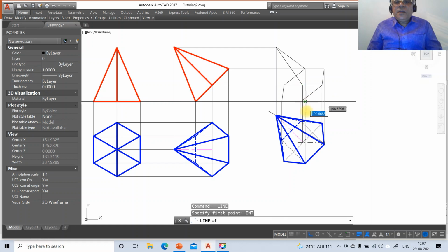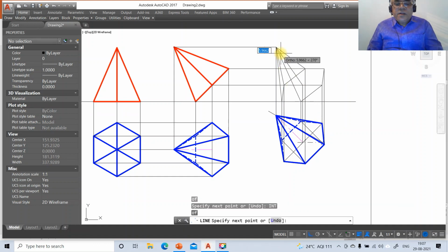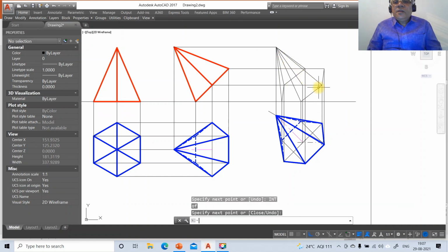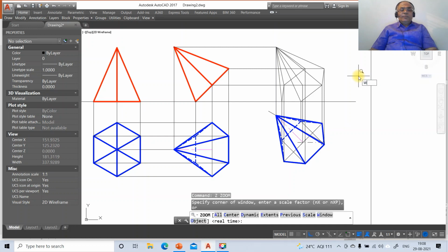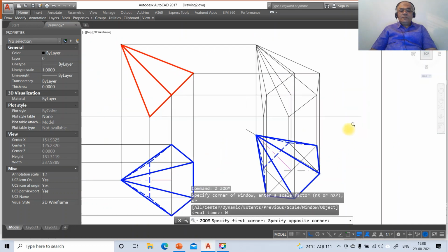Then go to line, take int of this and take intersection of this and take intersection of this. Then go to line, take int of this and take intersection of this and take int of this now. Then go to line, take int of this and take int of this. So this is how you will be able to get this drawing.